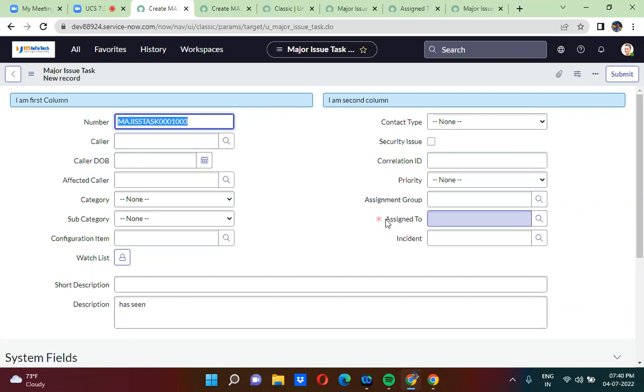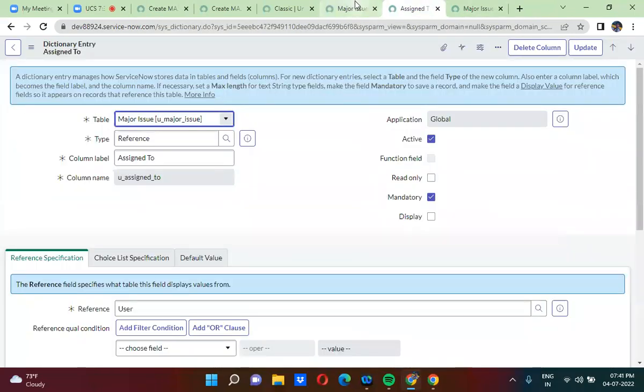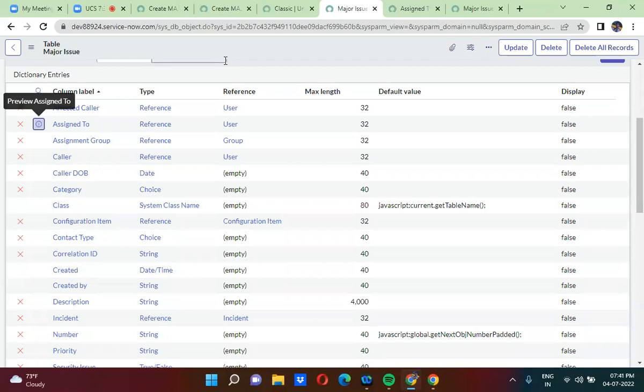Because we are extending the major issue table in the major issue task table, all the fields of the major issue table are coming to the major issue task table.